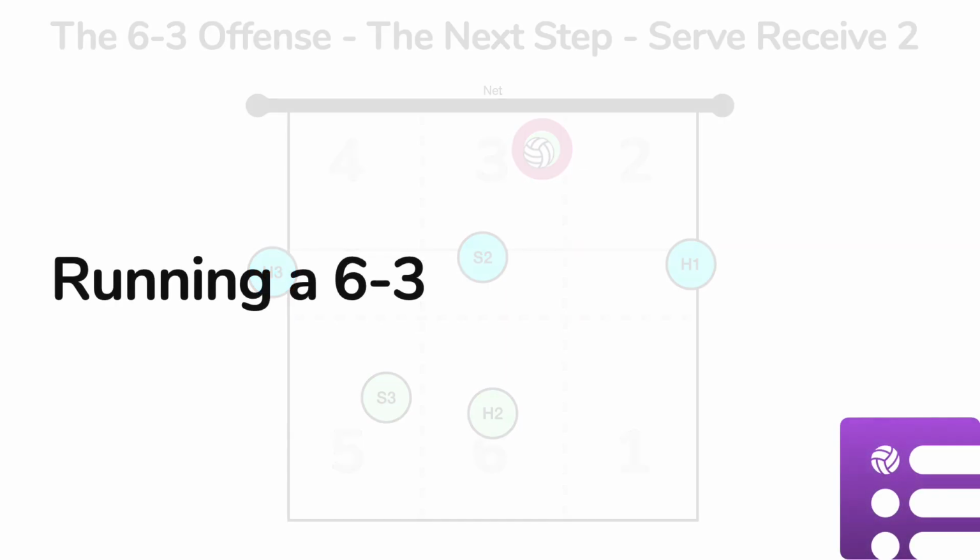It's a little bit more complex running the 6-3. There are two different ways to do it, like I showed you. I really like the first way as a starting point when you're ready to move off of the 6-6, where everybody sets when they're in one position or another. It's a little bit more advanced, so maybe it's a little bit more exciting for the kids. They're starting to play more like the pros play.